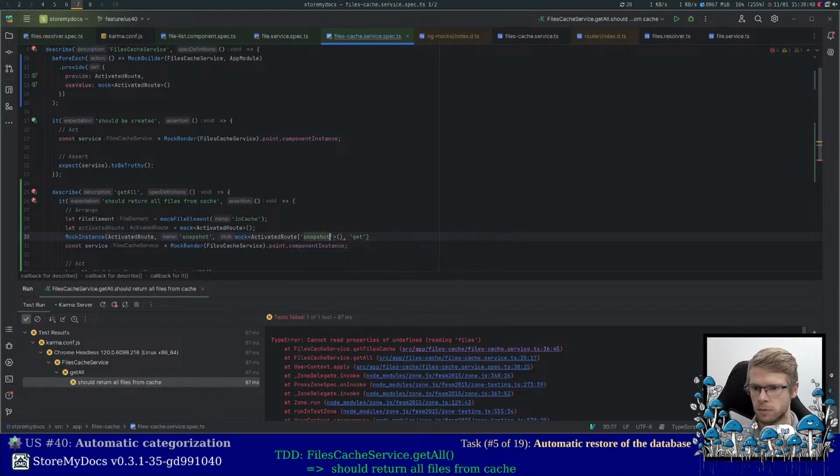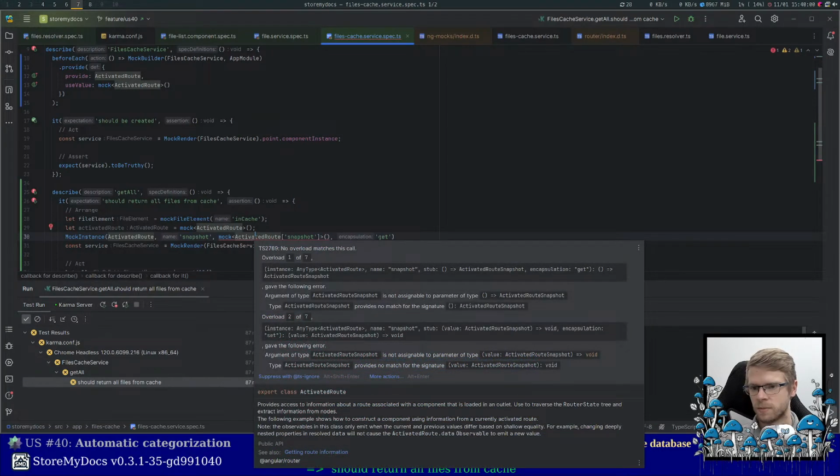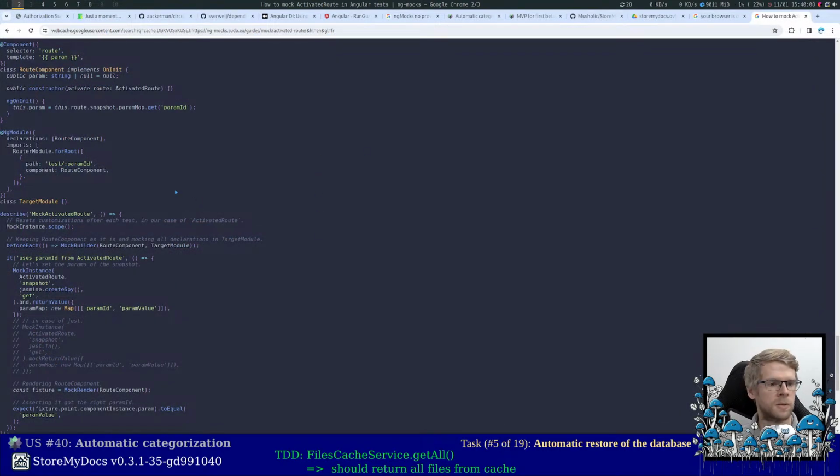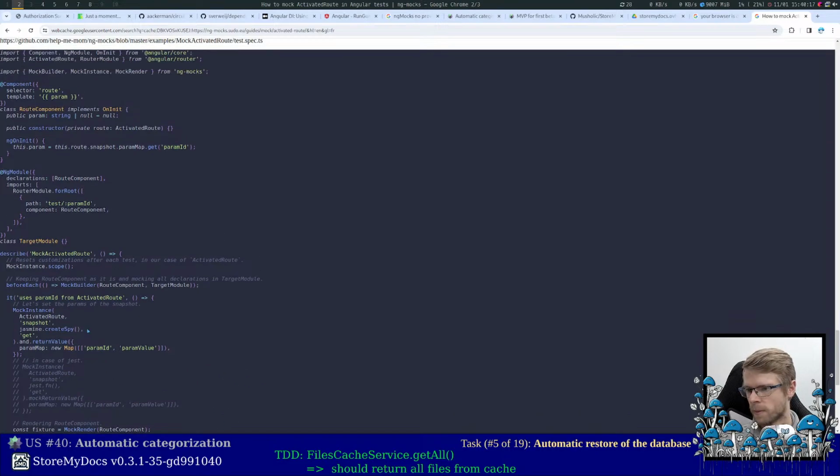Okay, normally I can do it like this. Or not. To check again how they were doing it. Here they are doing a Jasmine createSpy.